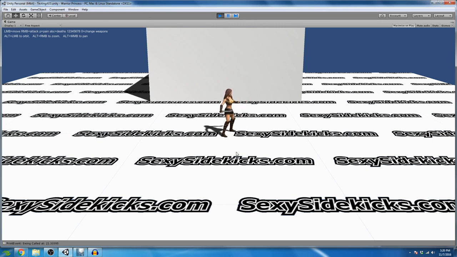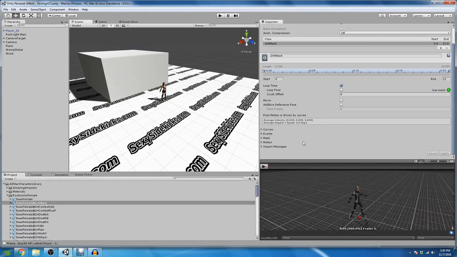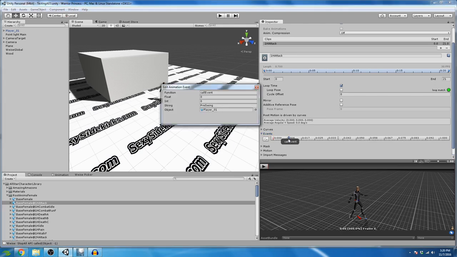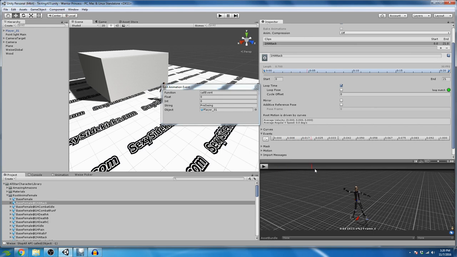So here's what I think, observing this from a sound design perspective. It's good, but it's not good enough. We can make it better. What I want to do is I want the pre-swing to actually start earlier, and I want the swing to start earlier as well. So I'm just going to move both of those event calls back in the animation timeline. I'm going to select it and drag it all the way back to basically the beginning of that animation file. And then for the swing event, I'm going to add it probably about here instead.